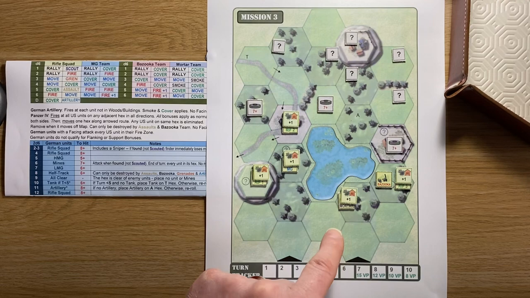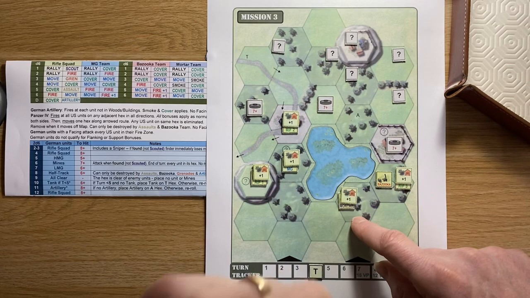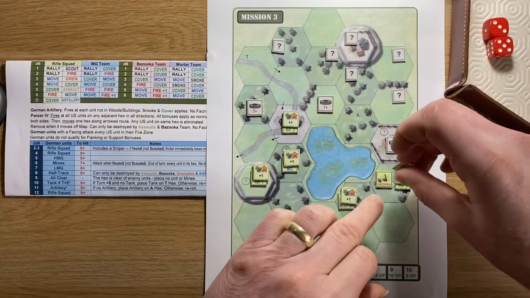I think I'm going to take those two, as you can probably tell, through the minefield, which is not going to be a fun experience, but I'm going to do that. Let's roll for the bazooka anyway, because it might just get some cover on it. Yeah, it does with that. I can take the 3. Pop some cover on there.